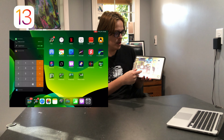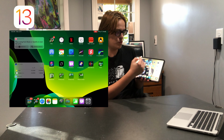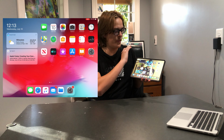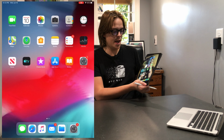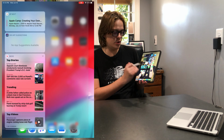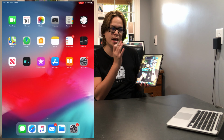And then there's the Today view. On here, this is a mock-up of what it used to look like. You used to have widgets here and apps here, but you could have a 6x6, 6 rows by 6 columns of widgets. Like, it was a super efficient way to show all of my stuff, and I really missed that. This, you could scroll, and you just can't do it anymore. And when you rotated it, the widgets went away, but you could swipe over to get them back, and you still had a 6x6 grid of apps.